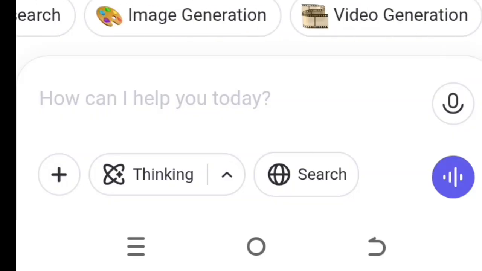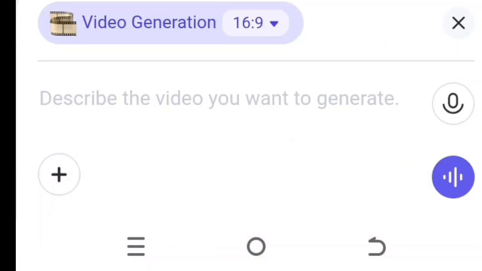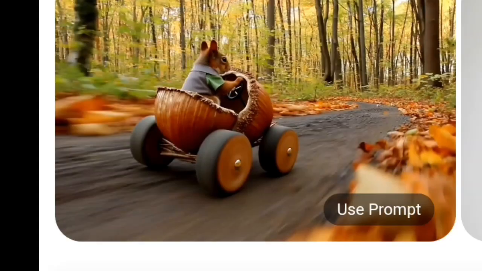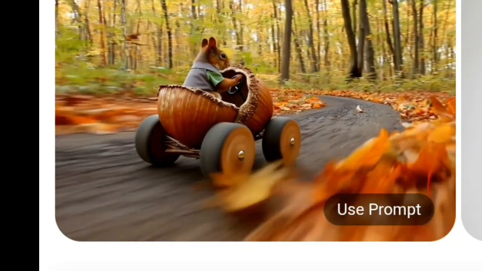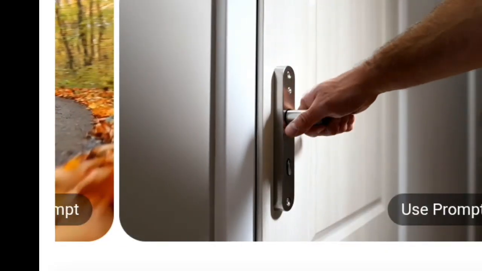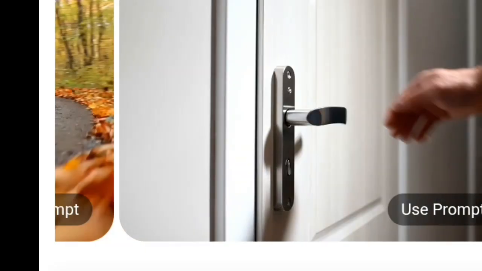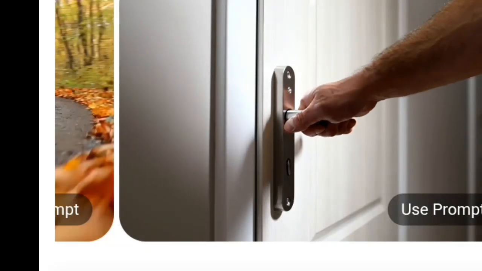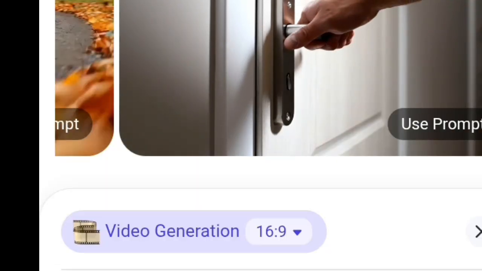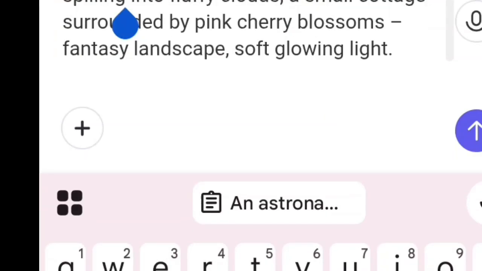All right, so let's try out another prompt. Okay, so this is another prompt. Can you see this? These are the things that they generated here. It is clean. When the AI is clean, you can use it to create. So let's paste our prompt and try out something else.